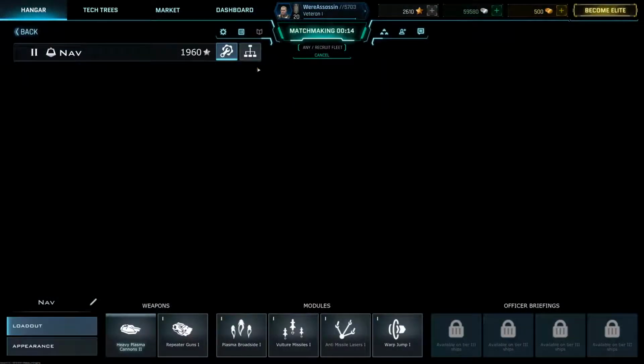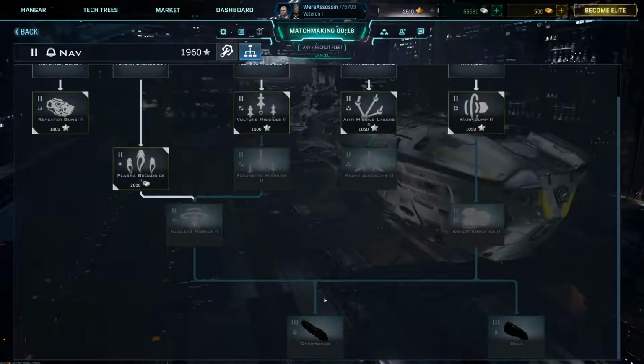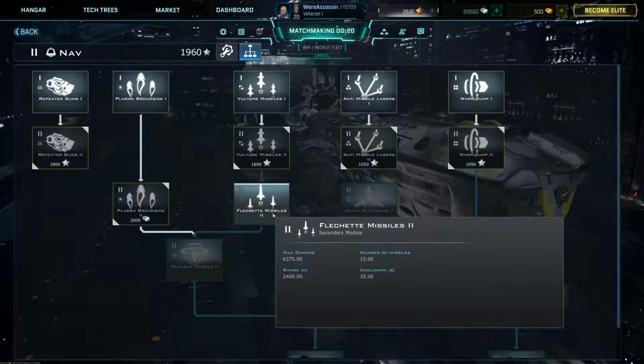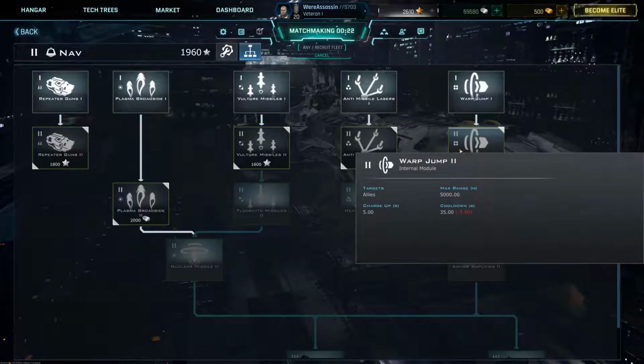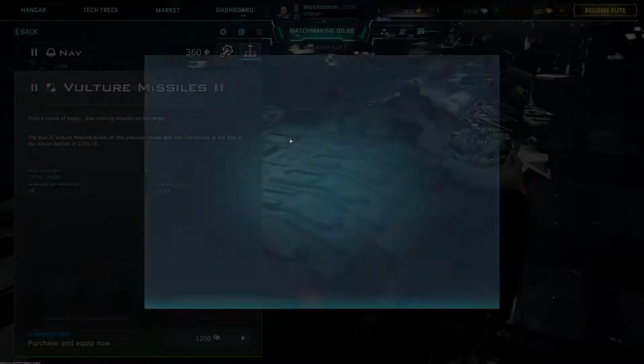Yeah, we need to make it to the Chernobog. So we need to go down Warp and Vultures, I guess. So we'll just go ahead and grab the one that costs the most for right now.